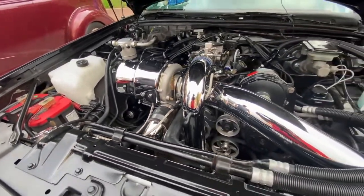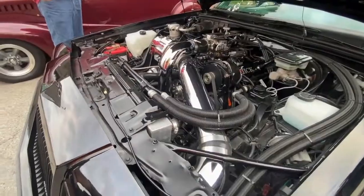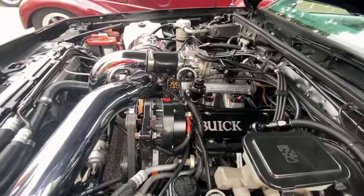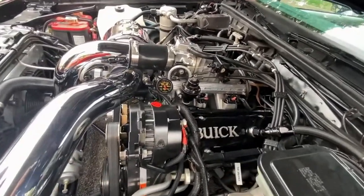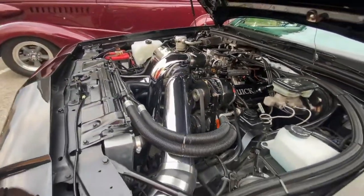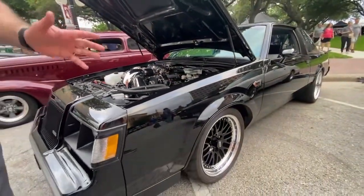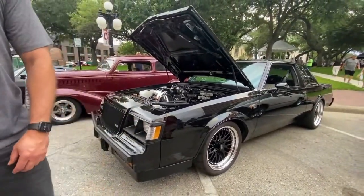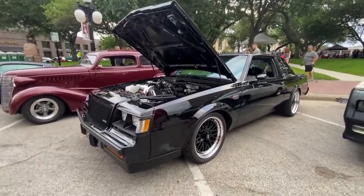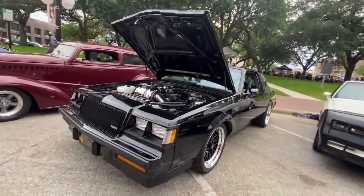Wow. So now that you got it to this point, what are you going to do with it next? Right now, it's pretty much in a holding pattern as long as it stays running the way it is. I do have a TA Performance aluminum Dart and sleeve race block in my hands that we're going to be building for the future. And that one will receive a Sonny Bryant crank. Same heads, we'll put a bigger turbo on it. We'll probably shoot to make about 900 rear wheel with that combination and still stay just as drivable as this 700 rear wheel combination is. Ideally, we would like to get it to run low 9s in the quarter and still stay in a full pro touring.